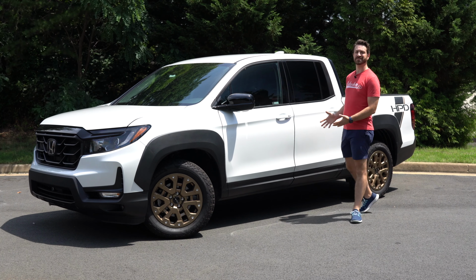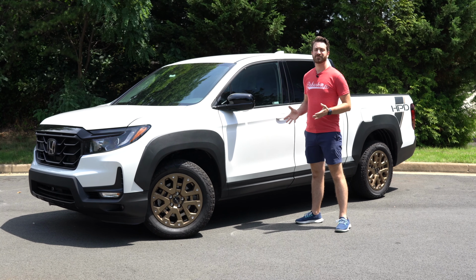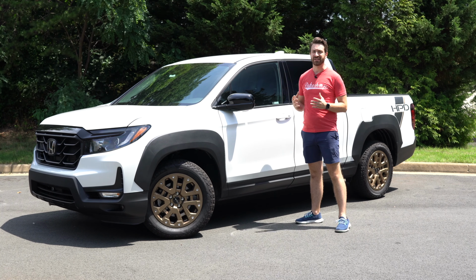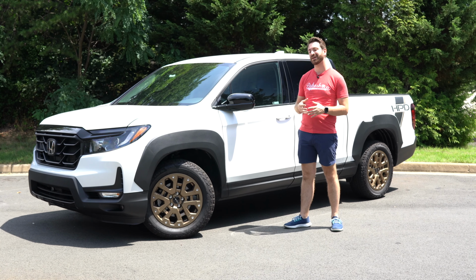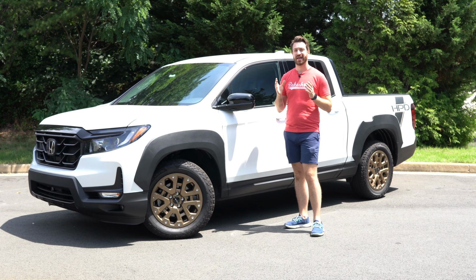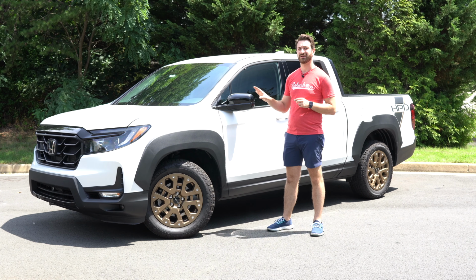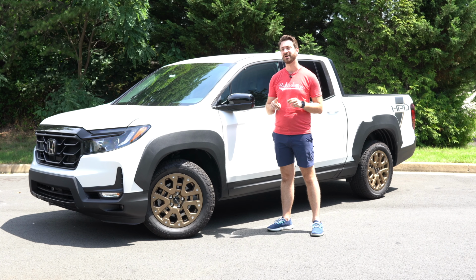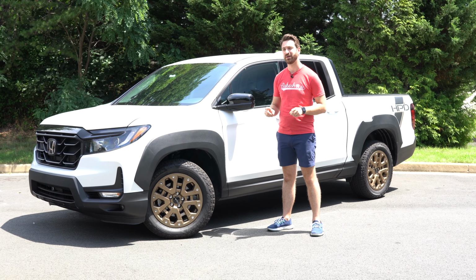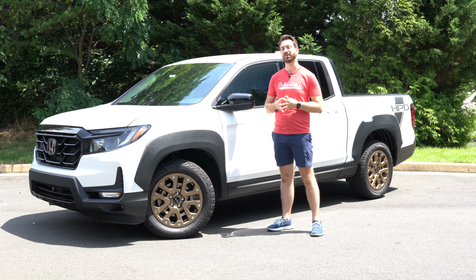My name is Jake and this is the 2021 Honda Ridgeline Sport. Now, modern half-ton trucks have gotten really big, and they're kind of to the point where a lot of people buying a truck may not actually need something that large. And you're gonna think I'm kind of nuts for saying this, but truly, the 2021 Ridgeline is probably all the truck you actually need, unless you're towing a whole bunch of weight or routinely hauling something like 4x8 sheets of plywood where you need that really big bed.